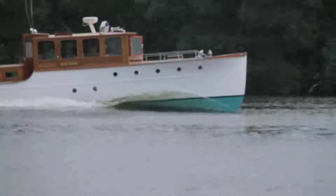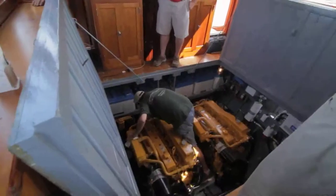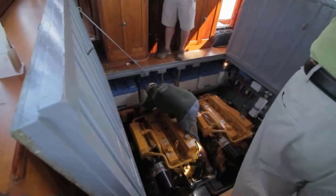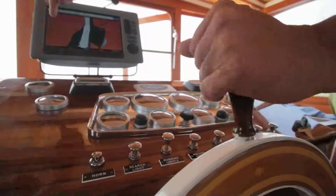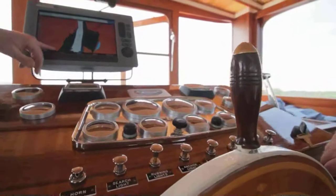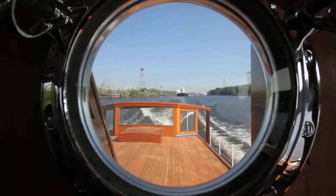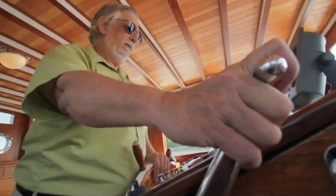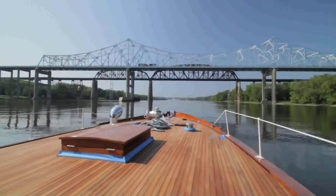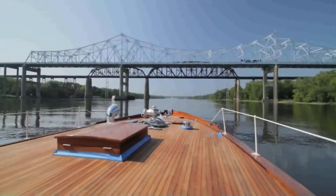The Lulubel is of historical importance, so great care has been taken to maintain her character, although she has been updated with two new 600-horsepower turbo diesel engines and a state-of-the-art navigation system. An absolute purist would say, well, why didn't you put in original engines or original equipment? But of course, there are certain standards and safety issues that we need to follow. So we've tried to make this boat up-to-date in terms of standards and yet still retain all the equipment and flavor that we could that make it so unique.